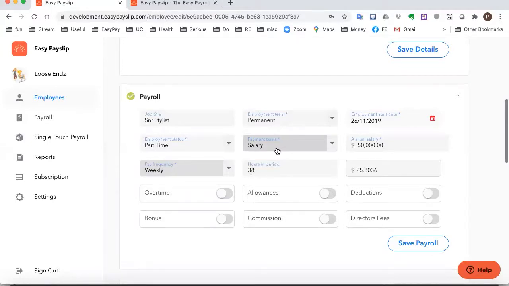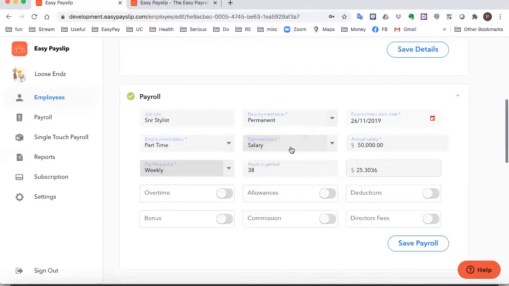Now, a really important thing to remember, when we enter these salary details and the hours in the period, this is the default setting. This is what will be proposed when we create the payslip, but we can always overwrite it on the payslip. So we put in the employee record what we think the most common scenario is, that they get paid weekly, that it's 38 hours a week with an annual salary of $50,000. When we come to do their payslip, we can say this week they only work 30 hours, or we can say this week actually they got paid more for whatever reason. So we can always amend that when we're actually creating their payslips.